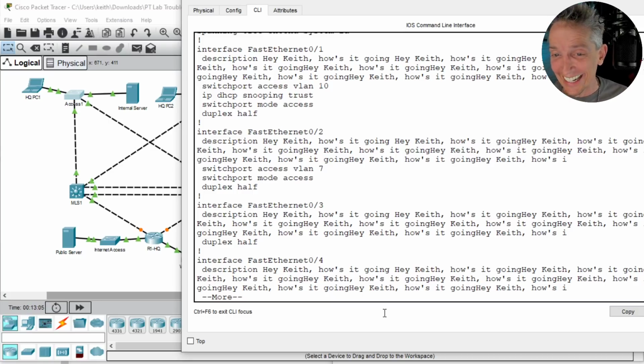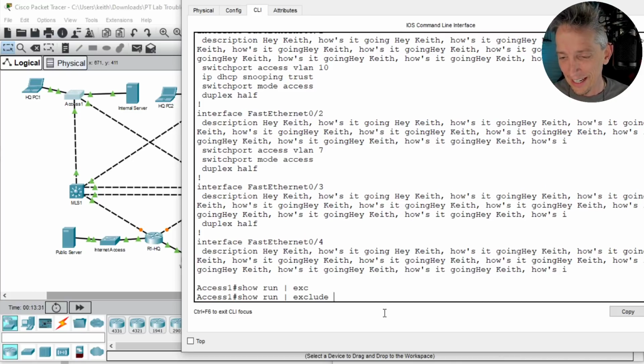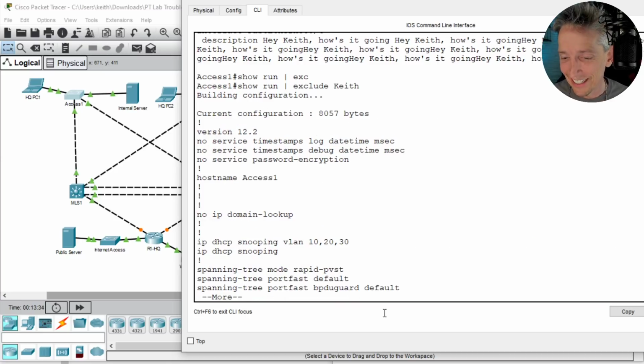This is fantastic. If you want to, in an attack, if you send in thousands and thousands of non-malicious traffic that might look like it's malicious but it's not, it makes it more difficult to identify where the problem is. This is great. So it looks like all those lines have the word Keith in it. Let's do begin. How about a show run, and we'll exclude any lines that have the word Keith in it. And there's our spanning tree portfast BPDU guard default. Nice. As we go through this, it will just remove any lines that have the word Keith in it, so I don't have to sort through them.